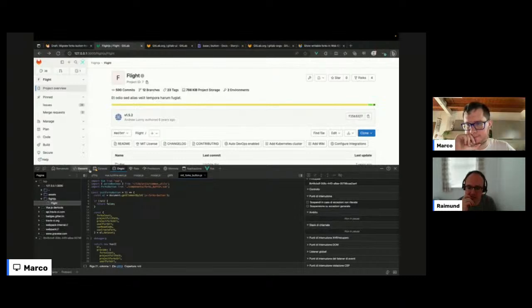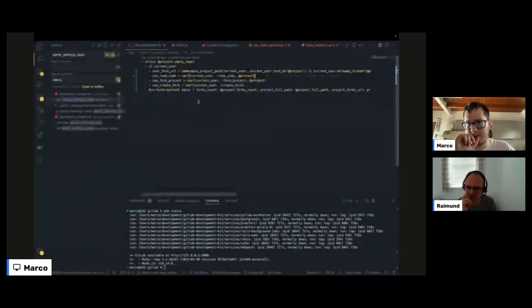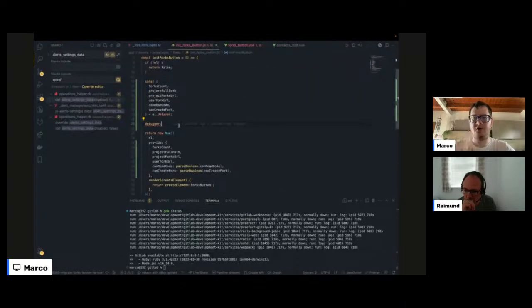Now we have the button enabled, and we want to change the behavior of the fork.